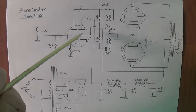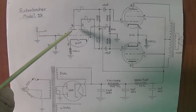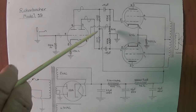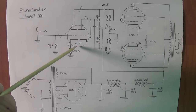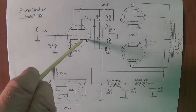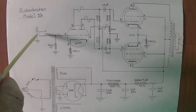Now we'll address the phase inversion portion of the circuit, and recall that there was a 6SJ7 in this place, which made no sense to me. Well, it was the wrong tube, and when I drew the circuit, it became evident based on the connections and what the connections required that it had to be a 6N7 tube. As you can see, the 6N7 has a common cathode that is cathode biased with about a 5K resistor to ground.